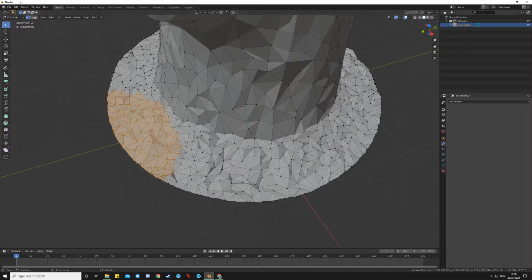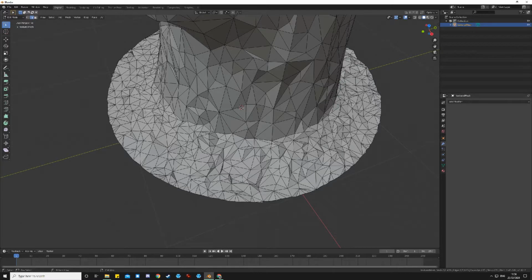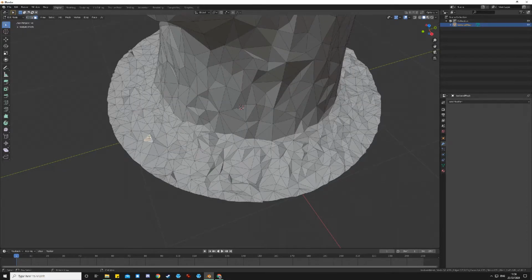So I like to use circle select, and for this one you can select different things. You can select the vertices, which is the bits in between the polygons, the sides, or you can select the edges, which is very useful for something we'll do in a later step where we'll be filling some holes. But for this case where I just want to be deleting whole panels, I'm going to use this, which I think is called side select, or is it called face select? Yeah, these are all faces.